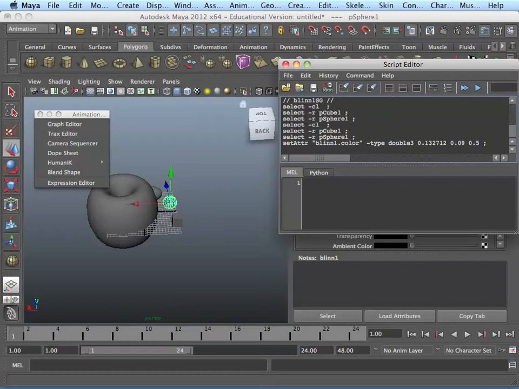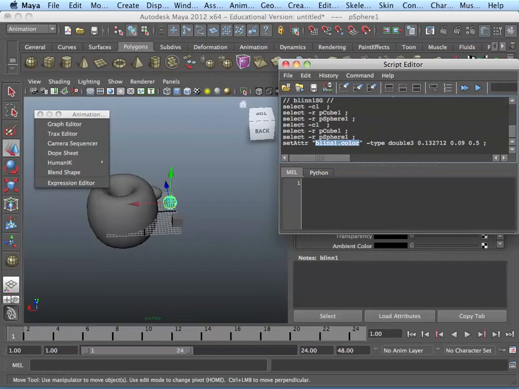To get there, it's a little bit trickier on this because you can do things with the script that you can't do with the expression editor. The name of the material is blend1, and then it's just .color. And I am going to start there.